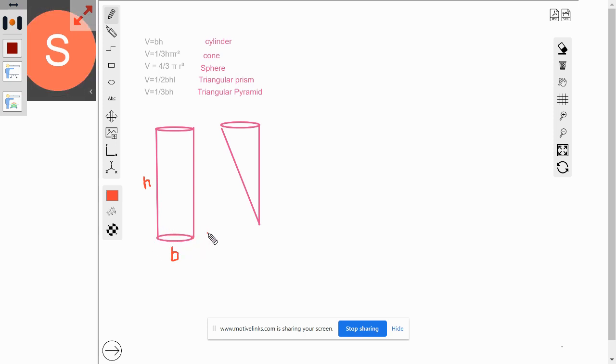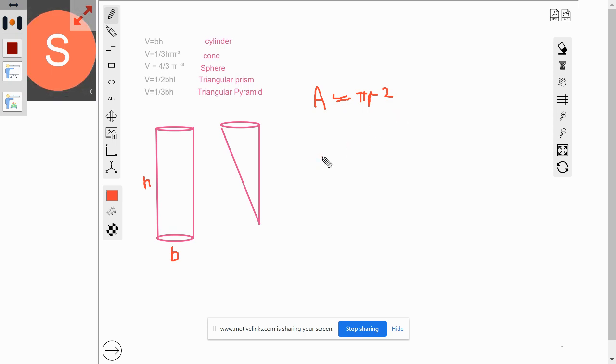Okay, now that we've done that, let's learn how to find B. Since this is a circle, the area of a circle equals, well, there's a formula for this, pi, which is 3.14. Well, it's an irrational number, but if you round it, it's 3.14. So we're just gonna write pi. So A equals pi r squared, where r is the radius. We'll learn about that. So using this formula, we can find the base.